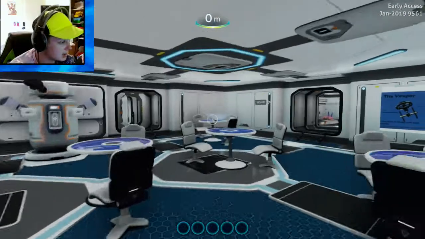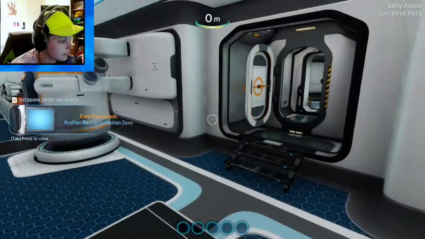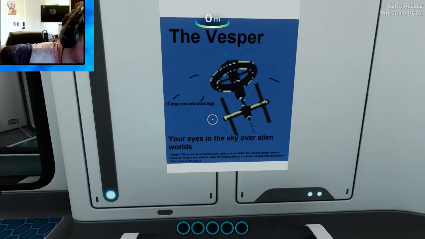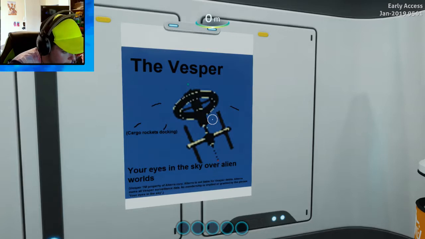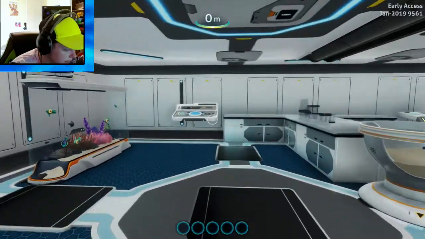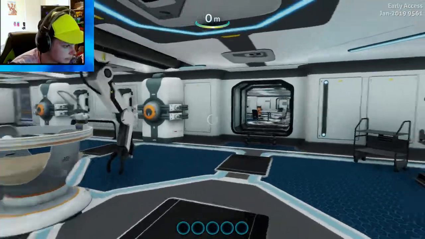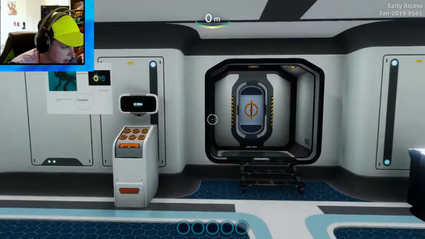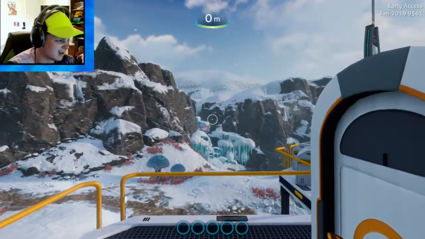Make sure it's nice and tight. Yes. An abandoned PDA. Is there anything? Oh, the Vispa. Cargo rocket dock. Your eye in the sky over alien worlds. That is cool. What's supposed to be here? I have no clue. Is there a way that I can get out and research stuff or nah? I don't know what I'm doing.